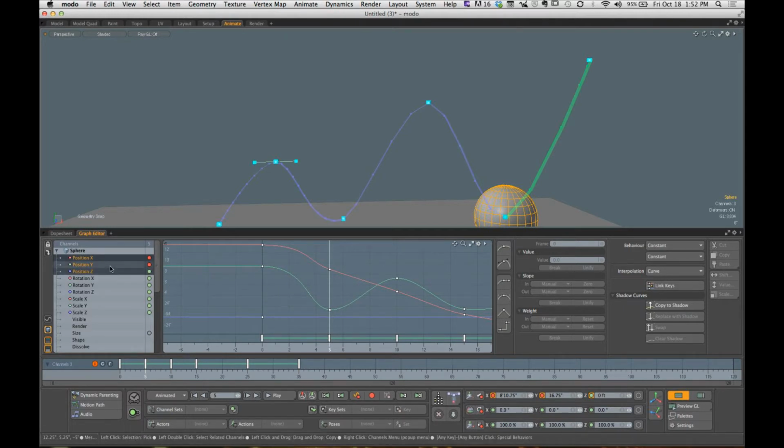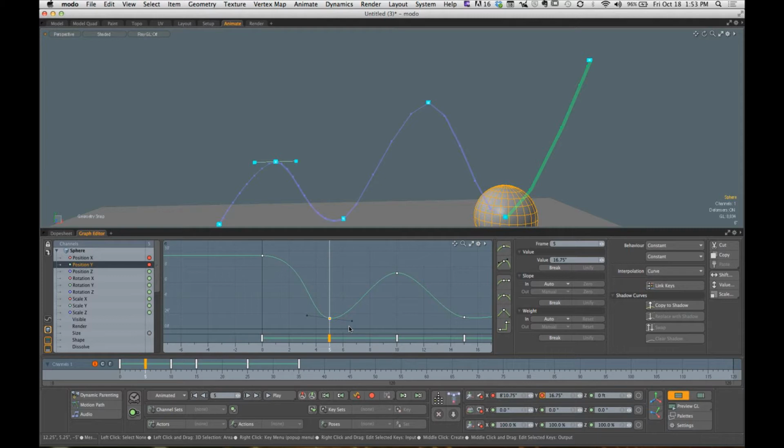But if we keep examining the details of all of these function curves, we can really zero in on which elements in the scene that we need to change. Okay? For example, position Y, the up and down movement of my sphere, is really the one that we need to focus on the most, right? We don't want to change the left-right positioning, which is the X. We need to influence the speed in which the computer is going to transition this element going up and down, because that's gravity, that up and down movement. Okay, so we're going to focus on this one a little bit more, and you can already start to see the curve of your ball showing up in the graph editor.